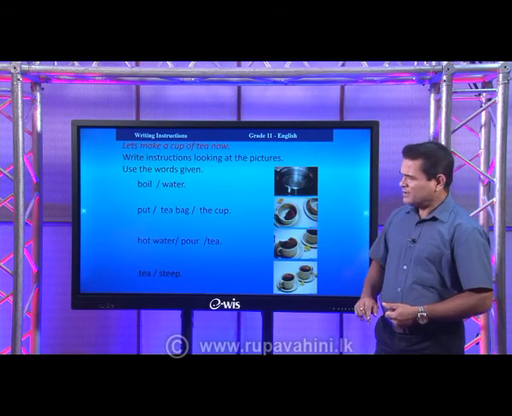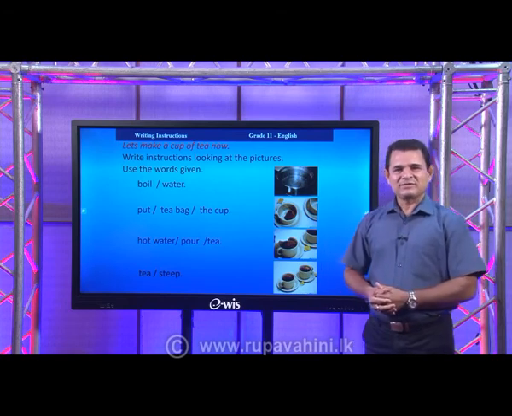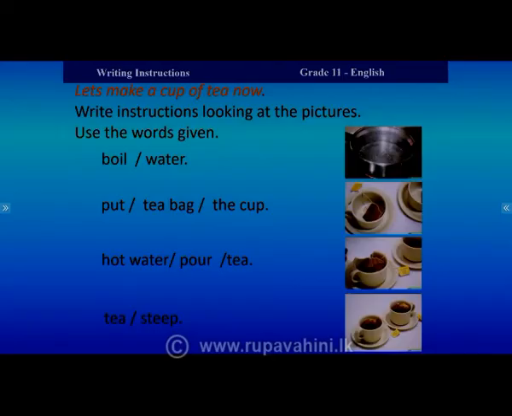And there's another activity, something very interesting for you all. Let's make a cup of tea now. Write instructions looking at the pictures. Use the words given. And now you know how to write instructions, and you did an activity also, making a Vesak lantern, and using that knowledge try to write instructions for these to make a cup of tea. There are pictures and some words are also there for you to use to write instructions.